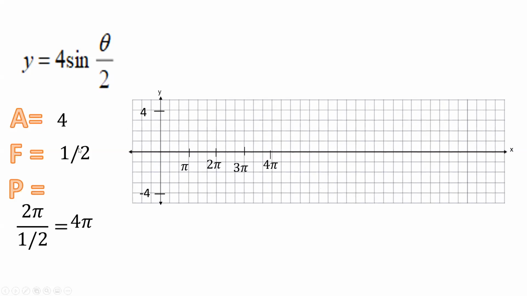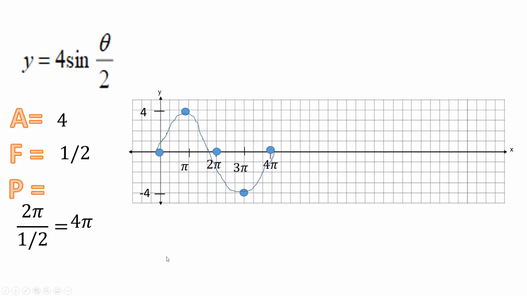So now that my intervals are set, my amplitude is set, now I can use my critical points. Sine starts at 0, so I'm going to start my first point there. It goes up to +4, goes back down to 0, goes down to -4, and goes back up. And then boom, connect your dots with a nice curvature of a line. Hopefully they go through your points. And there you go. Now, if they wanted to see 2 curves, you just keep this going. If you wanted to go in the other direction, you can go back to -4 pi and have the same cycle. It just repeats itself.